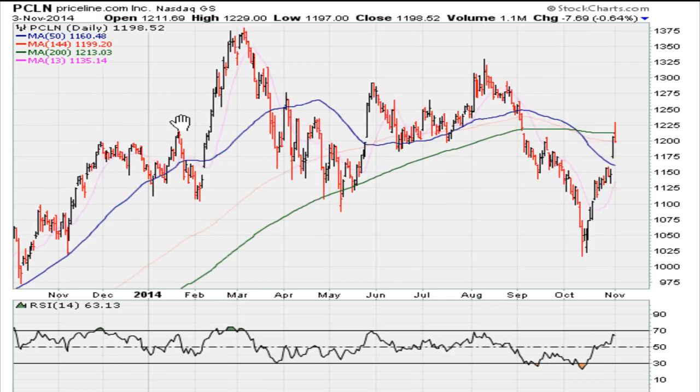Let's go to one more, which is the price line as of yesterday's close. This is where it had closed down about 0.6% lower before the earnings, and it had come back to the 200-day moving average and seems to have stalled as of yesterday's trade. So that was an initial red flag. Okay, but we know that this is the high. We know that for a fact because the stock is off the highs. It's never gone back to those highs. And so we figure out where it broke down, and we can see that the breakdown was somewhere here.